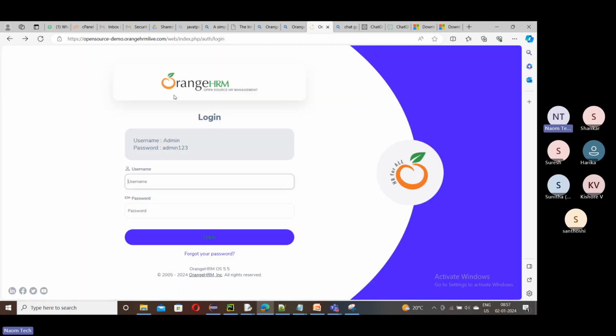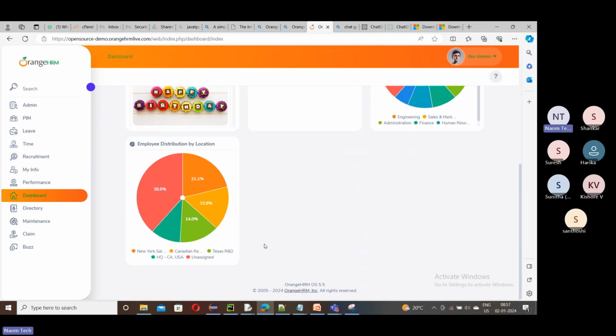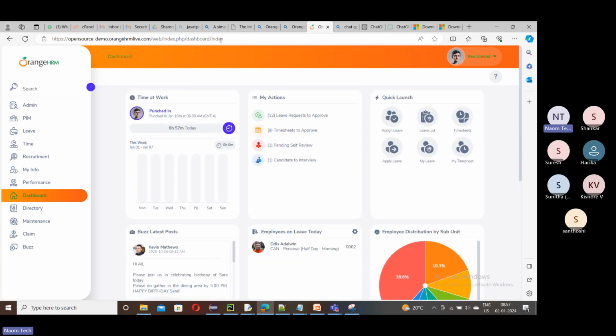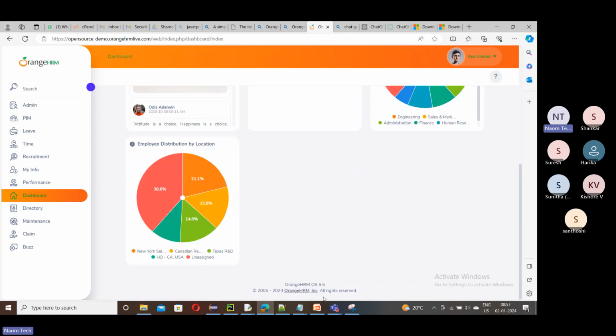Okay, let me just run it. So login. Let's move on. Now you came to this page, and now you are automating this one. Then you create one more method here and call it for this page. What is this page? This is the dashboard page. In this dashboard, you are trying to automate this one. So create a method for this page again.